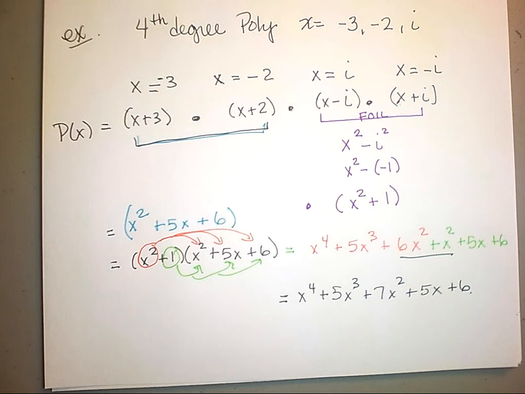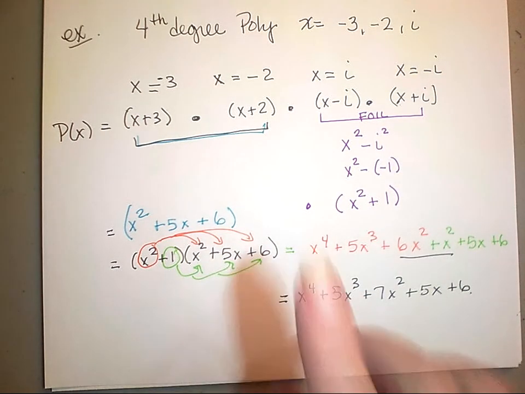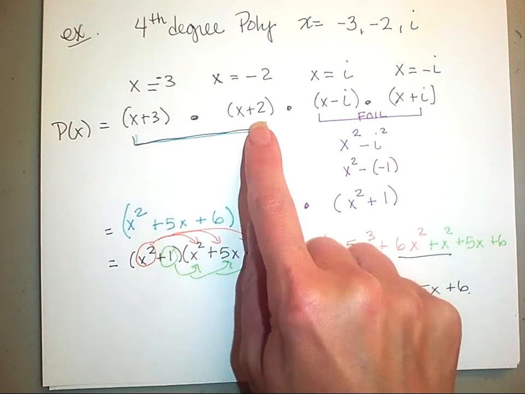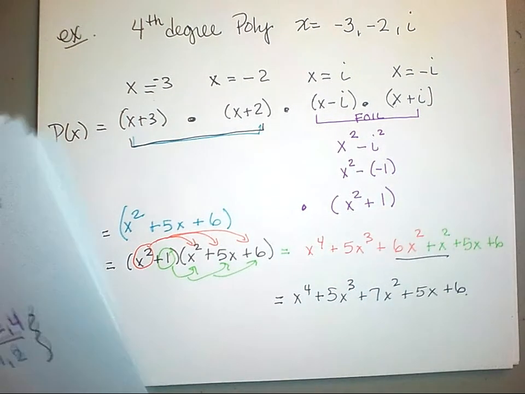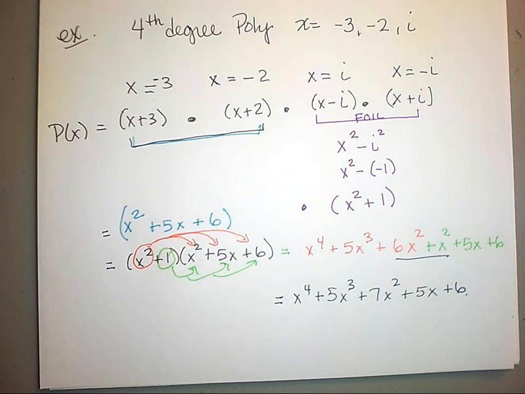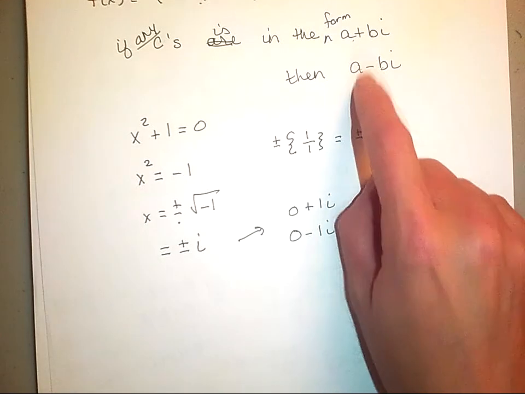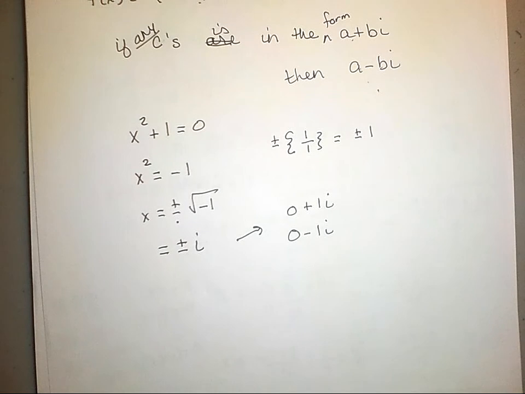Okay, so I think that should get you through your homework. If you need to create the polynomial, work backwards from your zeros. Remember the solutions. If this is the solution, then the opposite sign becomes the factor. That's from our factorization theorem. Also remember that complex numbers will come in conjugate pairs.